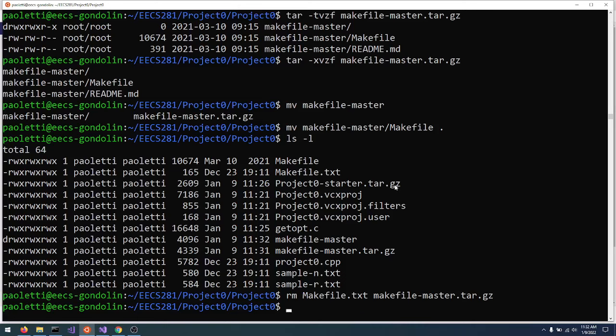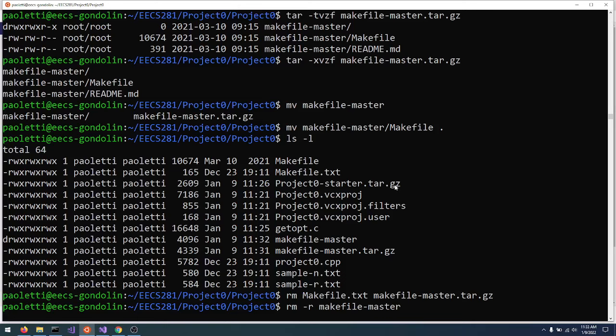And if I want to get rid of that folder, I have to do this. It is dangerous. Danger, be careful with this command. Remove recursively Makefile master, and I'm going to get rid of the slash. It means get rid of Makefile master and anything inside of it. If you do this on the wrong folder, you could wipe out your entire hard drive. Remove will happily do it. So when you do remove recursively, you've got to be absolutely sure this is what you want to do.